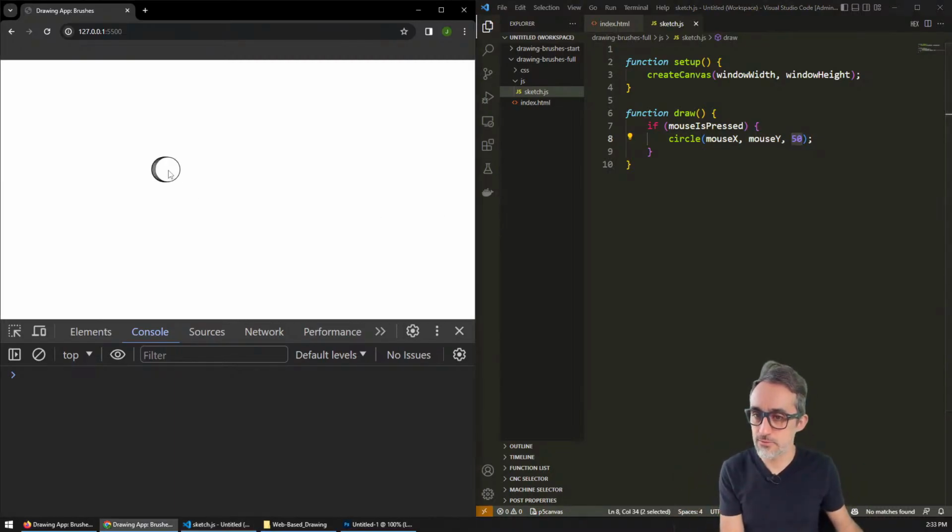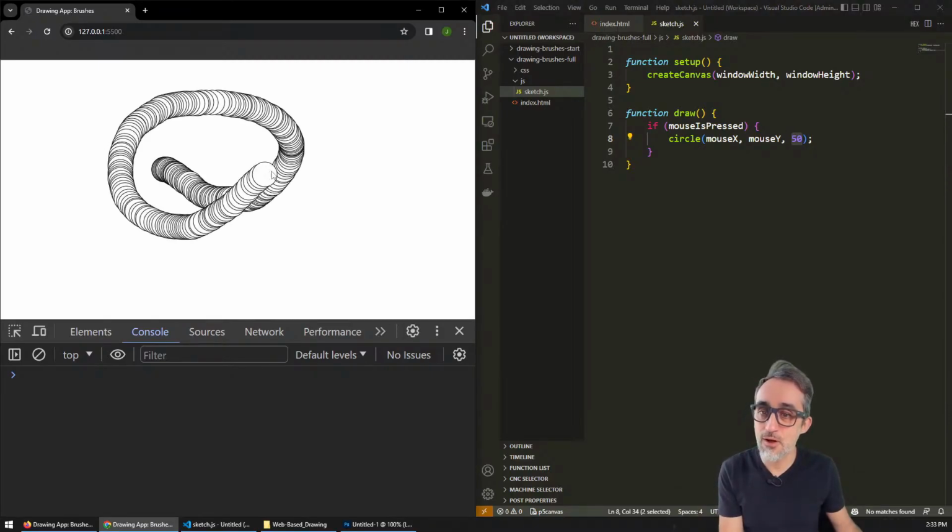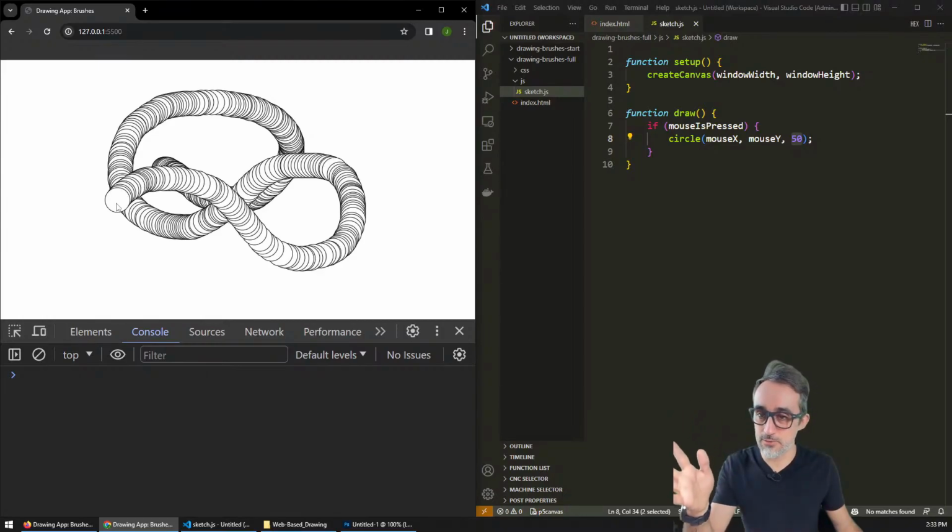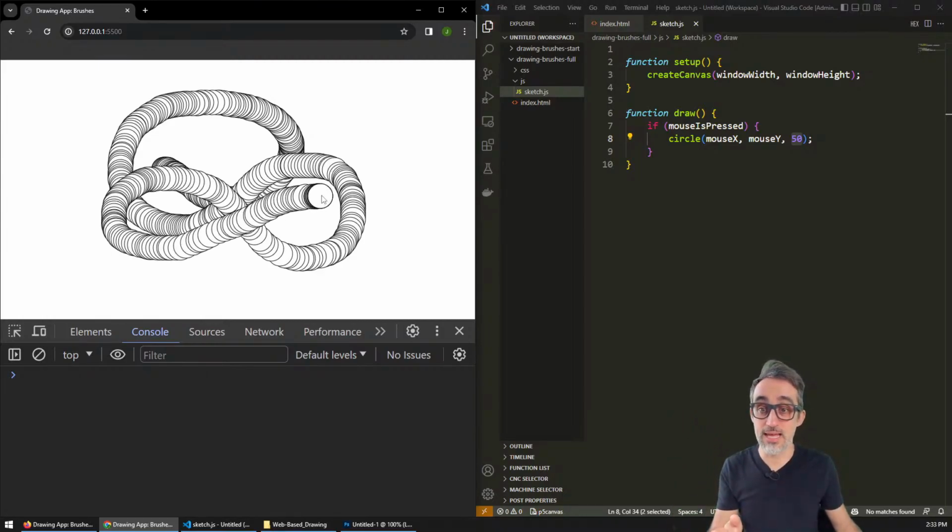If I draw that, you can see that the moment I click, every frame that my mouse is clicked, I am drawing a circle that is centered on the mouse and that has a diameter of 50 pixels, right? You can see that by default, I have a black stroke around the circle and that the circle has a white fill.